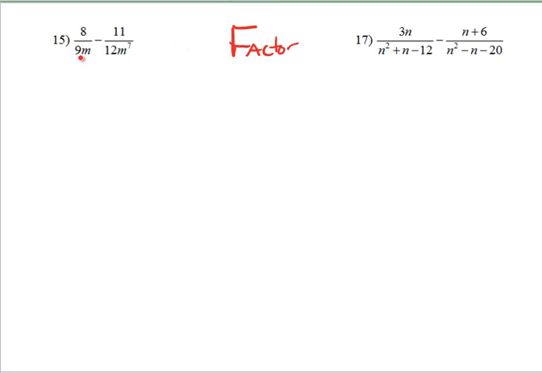Okay. So here I have 3 times 3 times m. And on this side I have 3 times 4, and I'm going to be a little tricky, times m to the 6th. You'll see why I'm doing that in a minute. So if I'm looking for the least common multiple, that's the word I've been looking for. Let me write that down. Least common multiple.